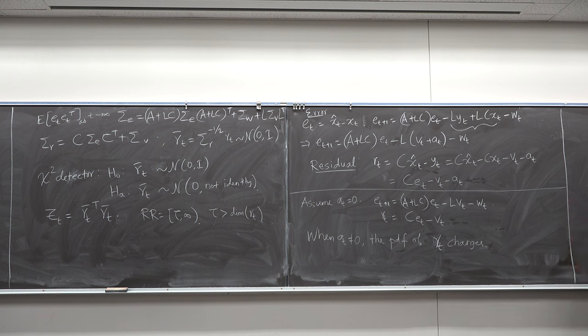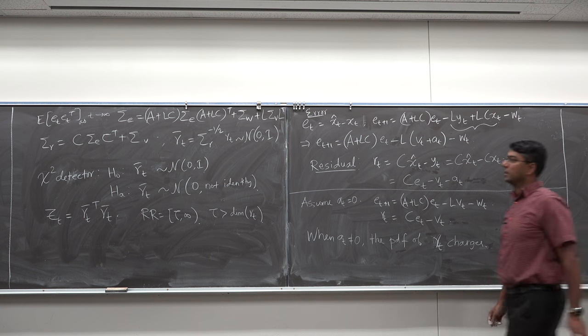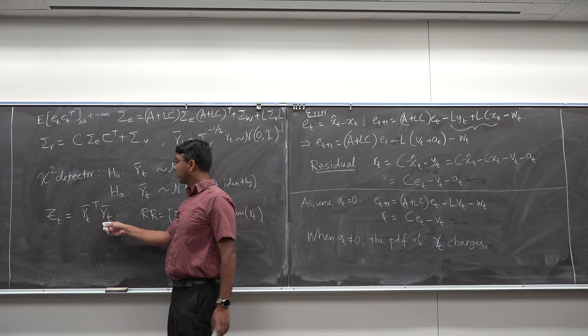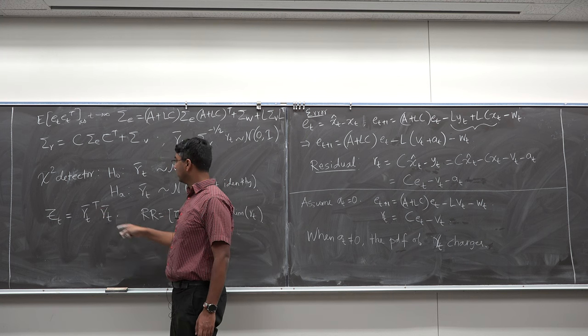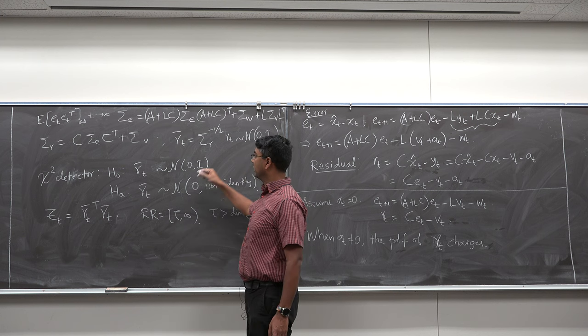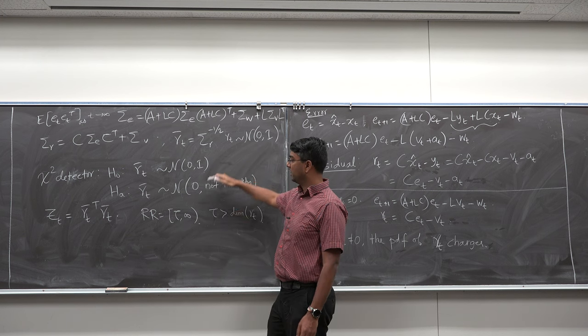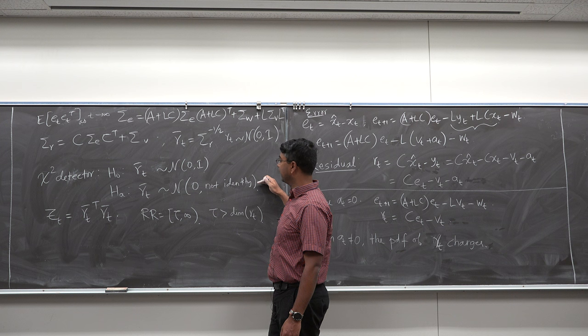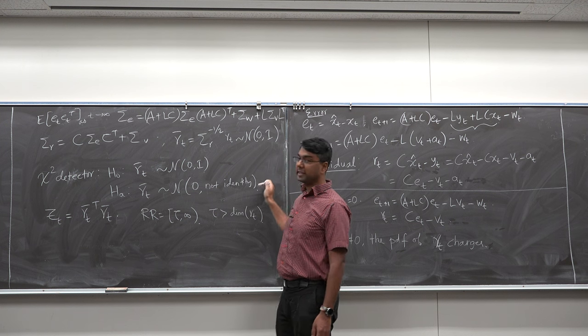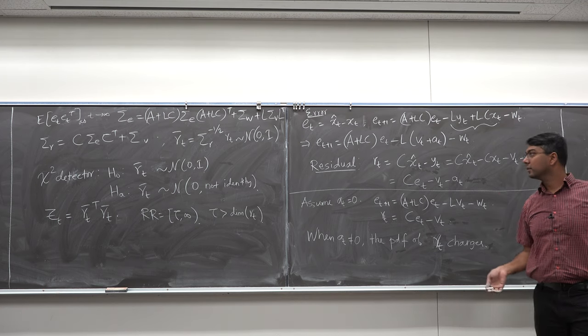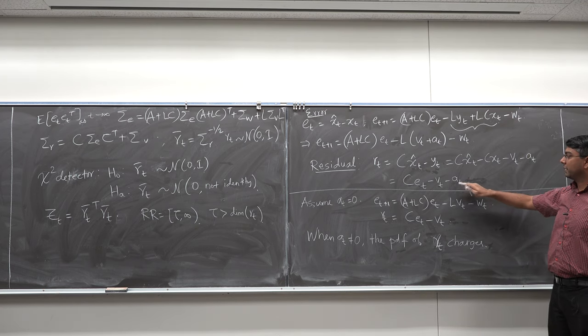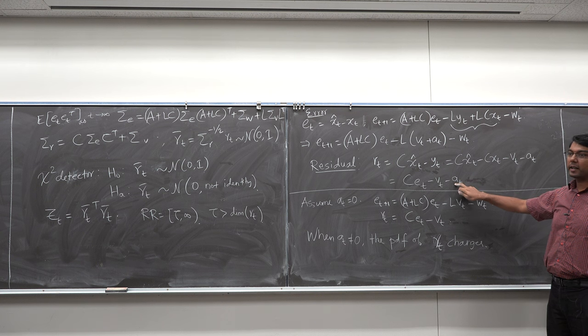Okay, any questions so far? So if I'm computing this R bar t transpose R bar t, if this value is less than tau, then it means that H naught is true. If it is greater than tau, it means that HA is true. When HA is true, what do we do? We raise an alarm that there is an attack happening. Something is wrong here: the residual has some value which is getting added, which we do not recognize.